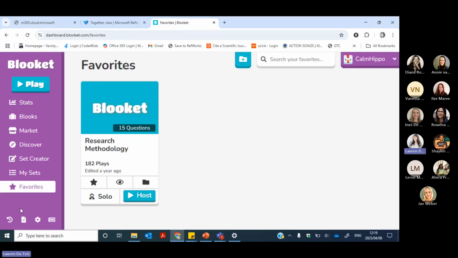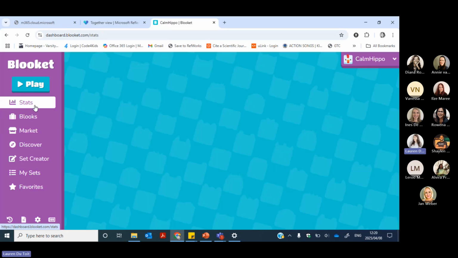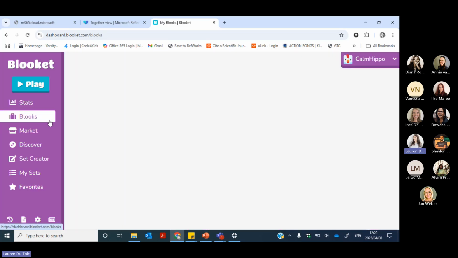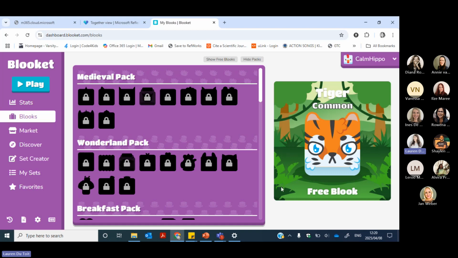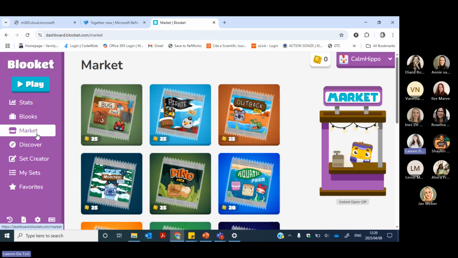Okay, so as I mentioned, I would go through these. It gives you lovely statistics after all assessments. Your Blooks, these are the avatars or little characters that are embedded into the digital tool. And you will see here on the top, there is a gold B. So this is actually like your Blooket money. And the students can actually create profiles. And as they achieve good results in their assessments, this money then can be spent to buy things on the market.